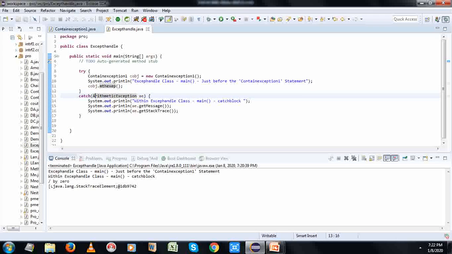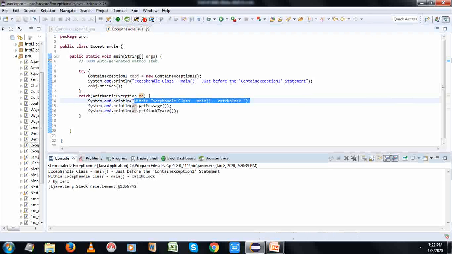All right, fine. With this, I believe you now understand how to handle an exception with the try catch block. Let me tell you one more thing: what if we don't give this try catch, and we don't handle the exception? We just have the code in the program.